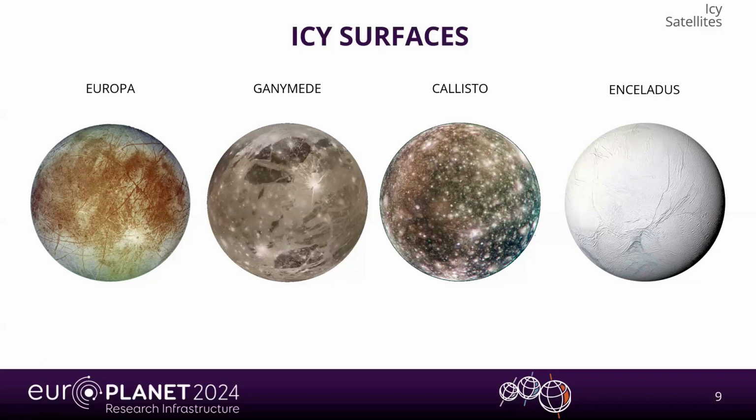So we can say that from the external observation, it is possible to infer the internal activity. Of course, as with many other planetary bodies, also the surfaces of icy satellites are deformed by exogenous processes, mostly originated by cratering impacts, such as, for instance, here the example of the surface of Callisto that has been heavily bombarded by impacts. But okay, so come back to tectonic structures.